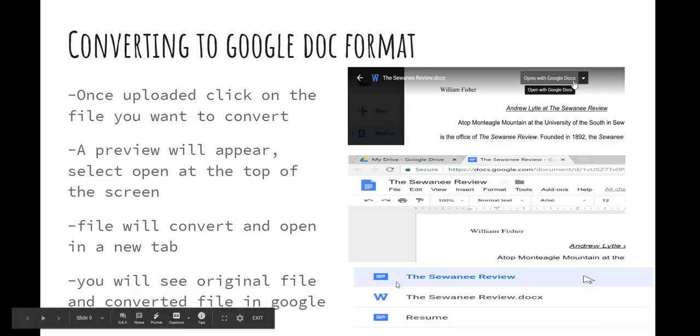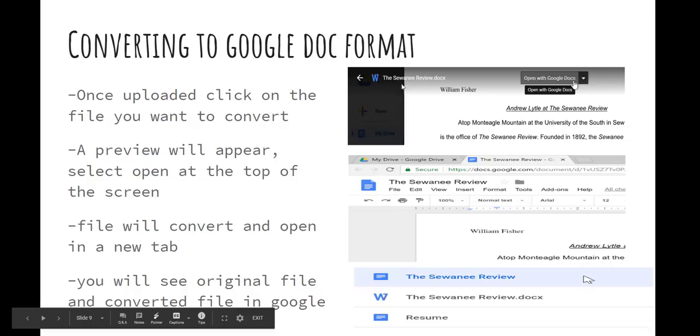And as you can see down here, the blue like this shows the Google Doc, and the W is the original document file that is a Word document. So when it converts it, you'll be able to tell the difference. If it's converted to a Google Doc, it'll look like this. If it's a Word document, it will look like this.